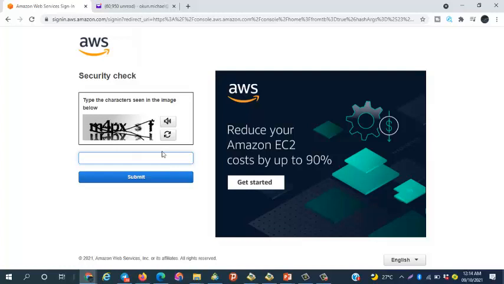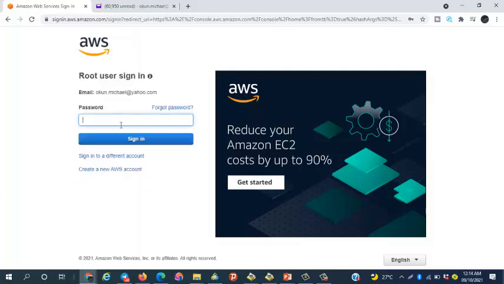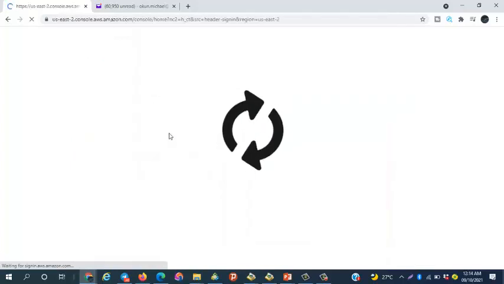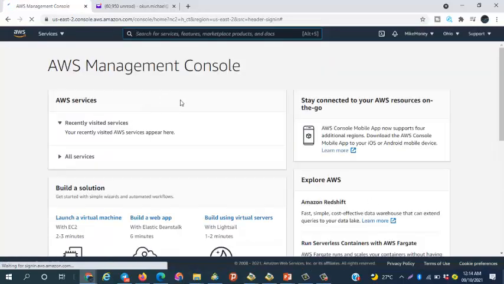A security check again. Password. And so now we are signed in.